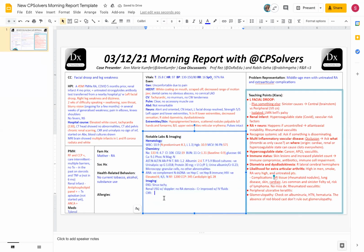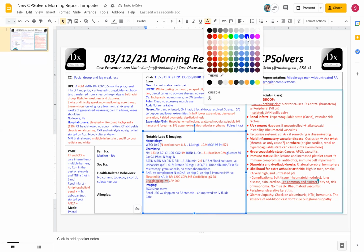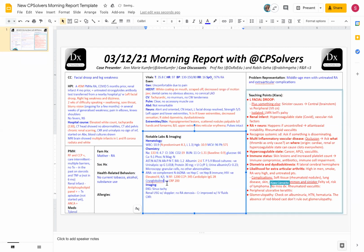Awesome. So a few things, sorry, it's not very organized, that I forgot to mention earlier. Cryoglobulins were checked and negative. The CRP was elevated around 200. Just to answer some things I forgot to answer earlier, I do not have an ophtho consult for you, partially because when we checked vision upon admission, it was normal. It had since normalized. As far as further workup, a TEE was obtained and did not show any abnormal valvular lesions.